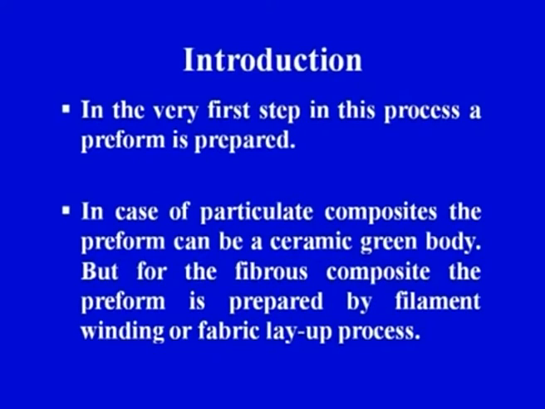Let us see the introduction of the process. In this we will see the various steps involved. In the very first step, a preform is prepared. As we have seen in the other processes for ceramic matrix composites, the preform is a prime prerequisite for making a composite material. In most cases the preform is made up of fibers. Sometimes particles or whiskers can also be used. So the preform is basically the reinforcement that is being combined with the matrix to make a composite material.